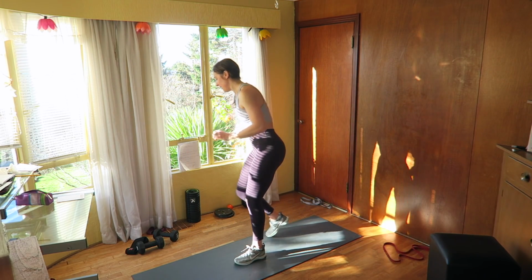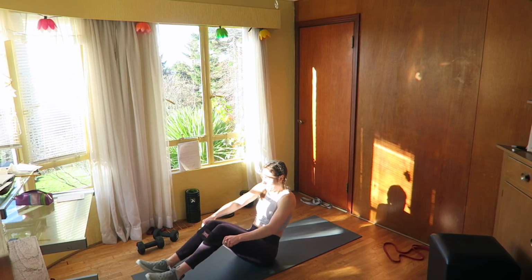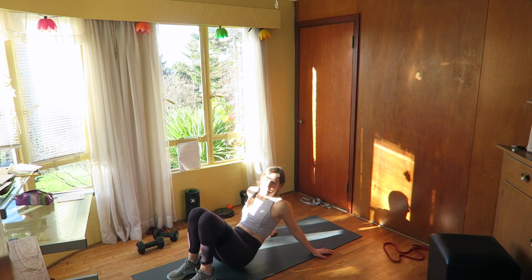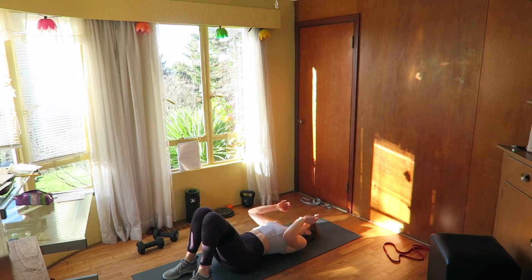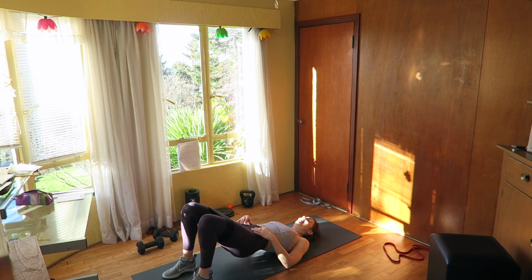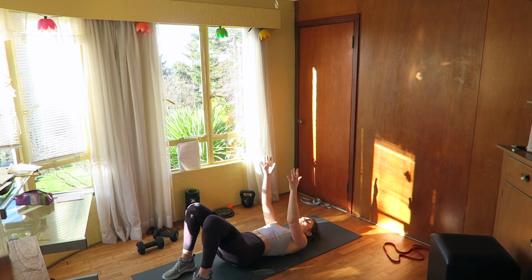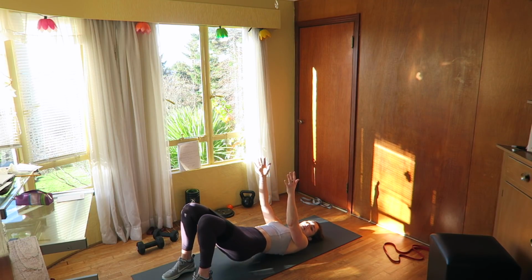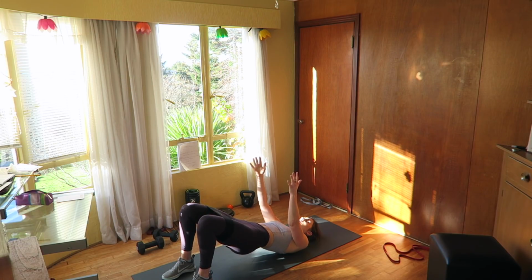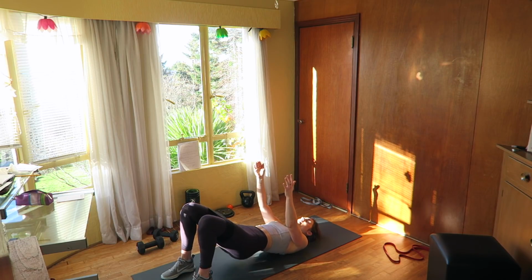Last exercise. We're gonna do the glute bridges with the band and the weights for you guys, or no weights if you're beginner. So, tuck the pelvis under, squeeze the glutes, engage the core, and bring the hips up. 2, 3, 4, 5, 6, 7, 8, 9, 10, 10 more.